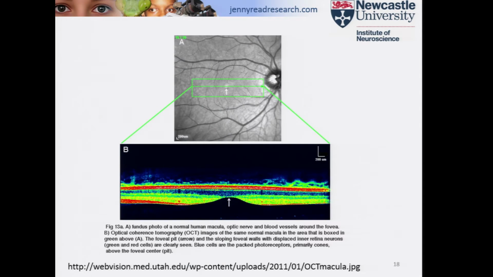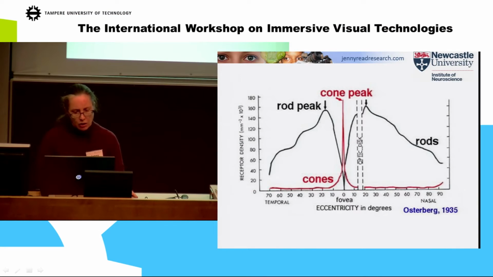All the support mechanism of the retina, the blood supply and so on, has kind of been moved away in order to enable light to have the best access to photoreceptors right at that point. And the fovea is absolutely critical for vision, for our visual experience. As you can see here, this is how specialised the fovea is.